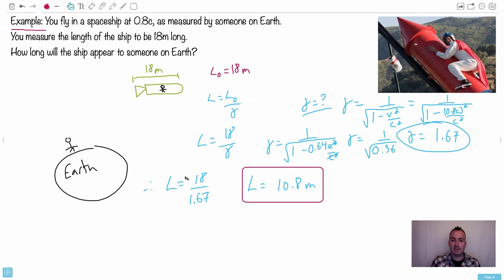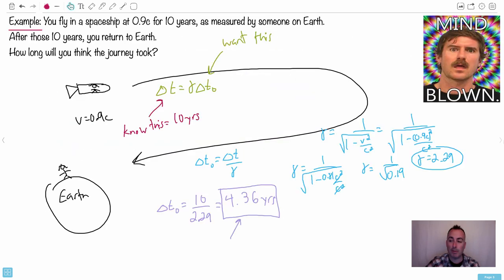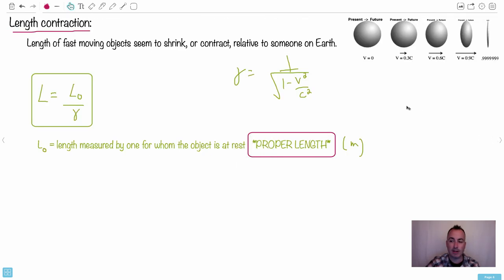So that's why sometimes we call things like later on in the HL stuff, especially, we're going to be talking about things like rest mass, which is what's your mass if you're sitting at rest, because as you approach the speed of light, your mass appears to be something different. So in this case right here, your 18 meter long spaceship is going to appear to be 10.8 meters long. See, it seems like your length has contracted, doesn't it? You appear to have contracted your length.